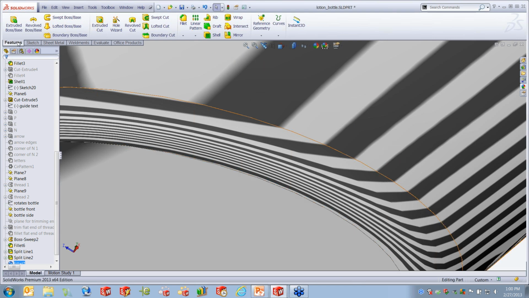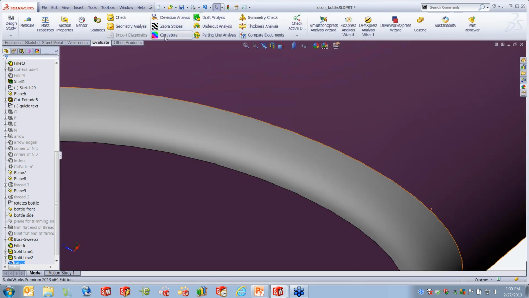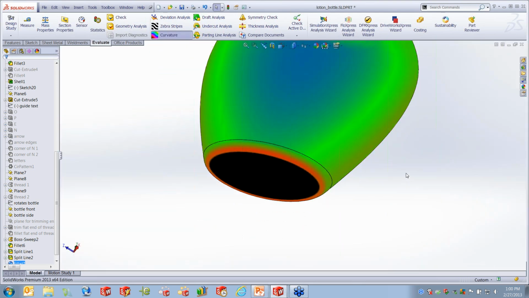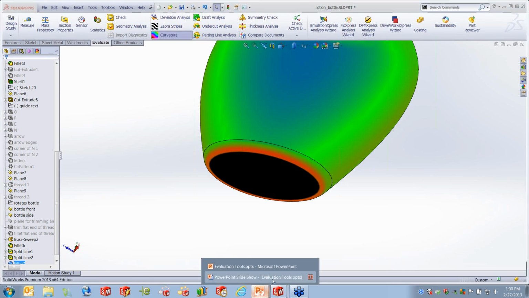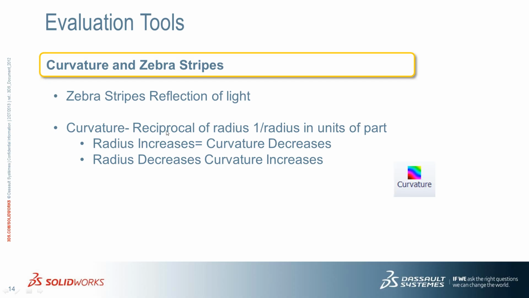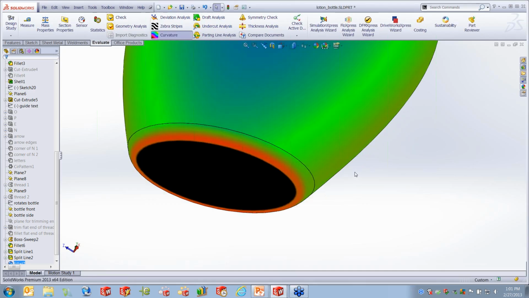Well, the same thing goes for the other tool, which is curvature. Now, curvature is the inverse of the radius of curvature. Okay? So let me just go back to my PowerPoint here for a second. Curvature equals the reciprocal of the radius. So whatever the radius is at the location, you take 1 over radius, and that's actually the curvature.